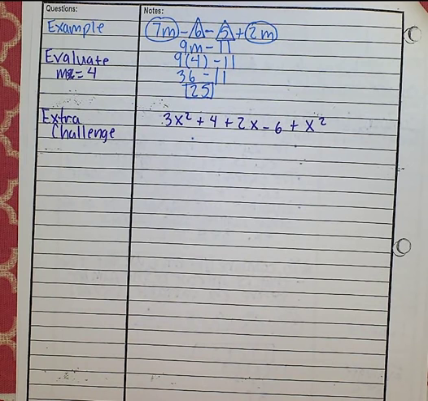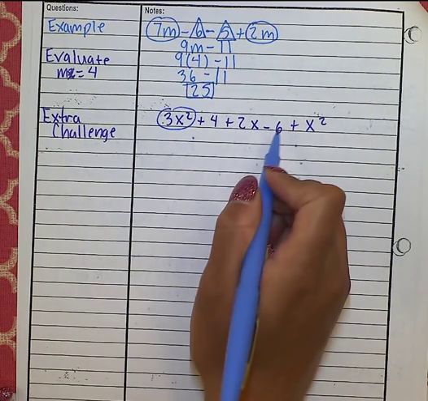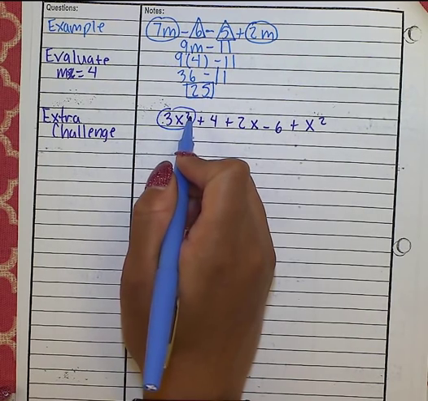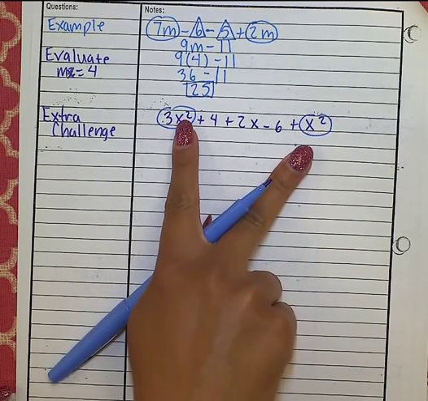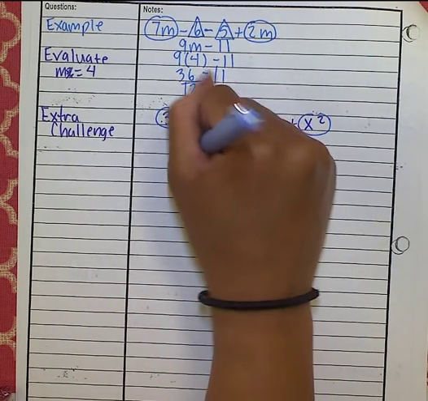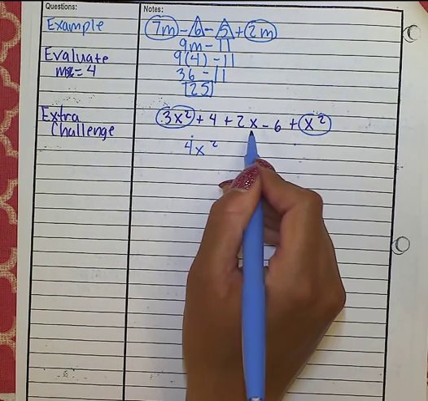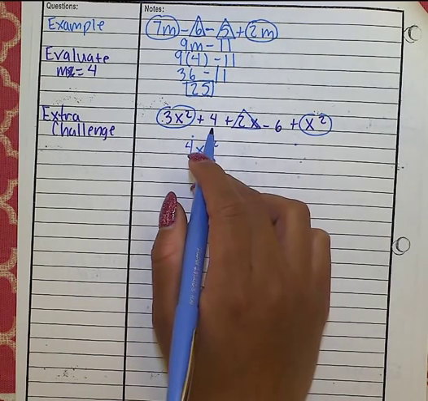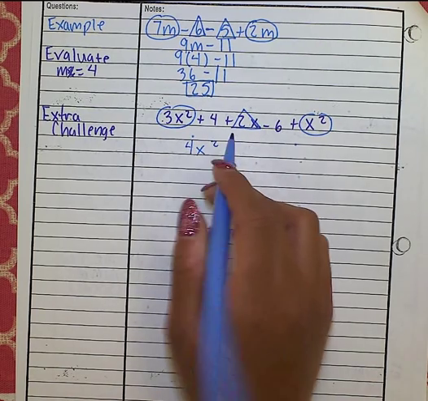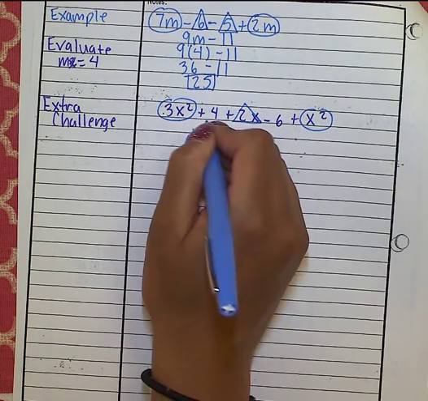So if I combine like terms, my first term is 3x squared. I'm going to look for what other term can 3x squared be combined with, what has the same variable and the same exponent. I see this x squared over here. It can be combined. So 3x squared plus x squared is 4x squared. So now I'm going to go to my next term with a variable. Now I see this 2x. I look for any other x variables, and I don't see any. So I just drop it down. So plus 2x. What I have left over is 4 and 6.